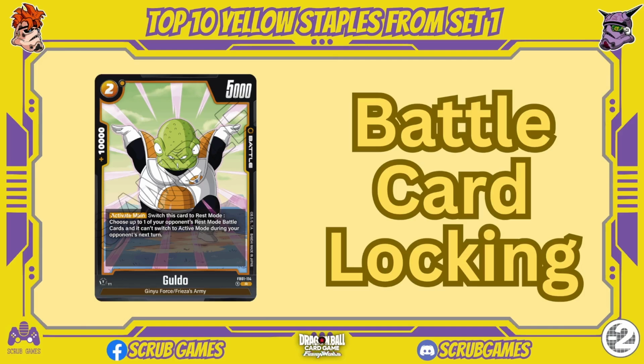And you can do that by keeping your opponent's cards from being able to switch to active mode, so locking them down. So by using this, you can switch this card to rest mode, choose one of your opponent's battle cards so it doesn't switch back to active mode during the next turn. But then you can restand this with, say, the Freezer leader or even Banana to protect it, have it back in active mode so it can't be attacked into, and it's harder to remove unless they use effects. So this is really nice where if you can't remove something, your opponent's got some trouble with some on board. For 2 energy, you can keep it locked down so it can't be used, but it's still there, but then your opponent can't use it again.